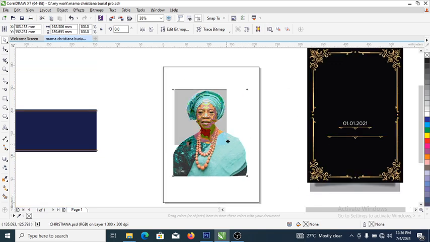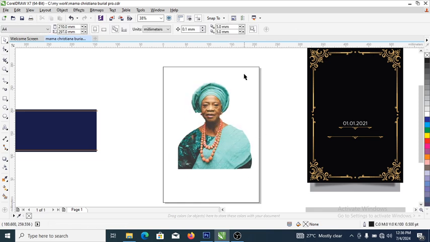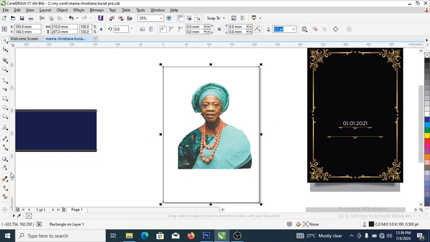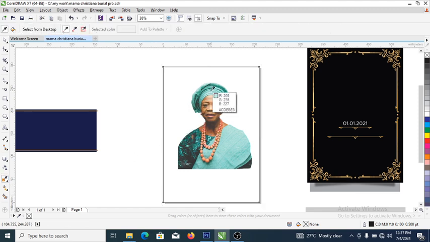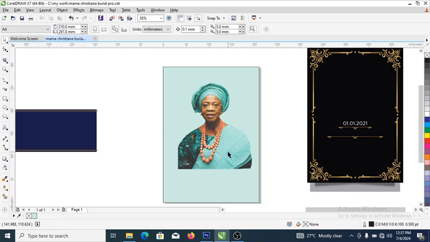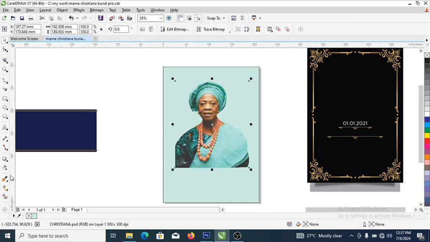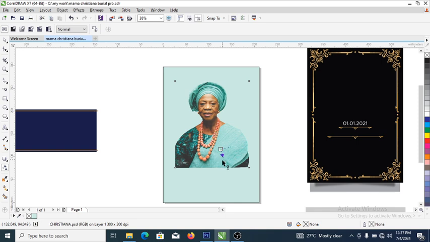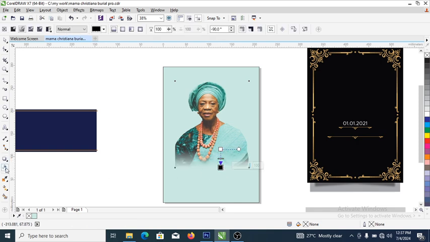So what we're going to be doing now is to go ahead and change the face of this background by going to your color eyedropper tool. Let's sample the color, then you pour it on the background. Good. So what we're going to be doing next is to blend this picture right from the bottom, just like so, with the help of the transparency tool. Blend it all up just like so.